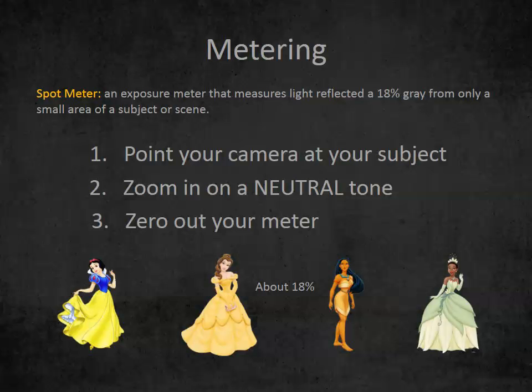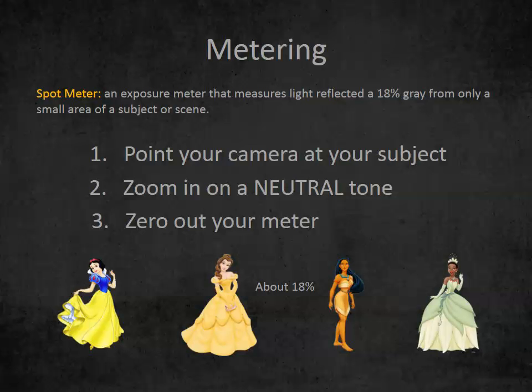When you're metering, the camera thinks the whole world is 18% gray. That's what it thinks is a perfect exposure. That's sort of between a light and medium gray. So if you looked at something and kind of visualize it in gray, you're trying to put that spot meter on something that's a light to medium tone, and that will be the most accurate way to put your meter. And once you put it on there, then what we call zeroing out the meter.